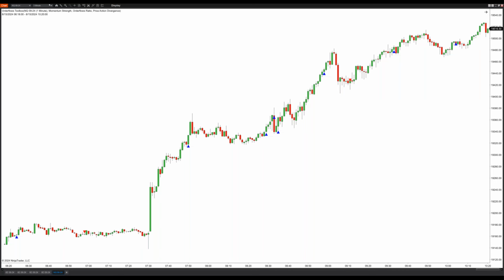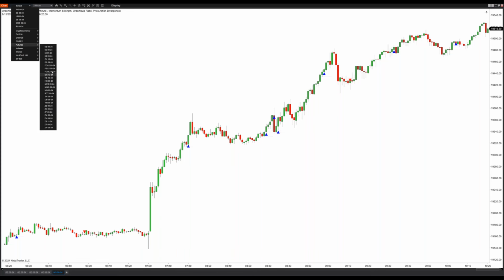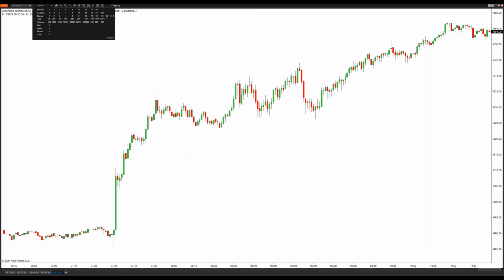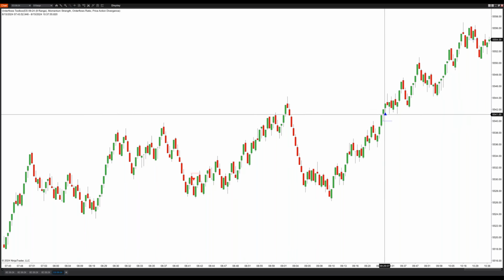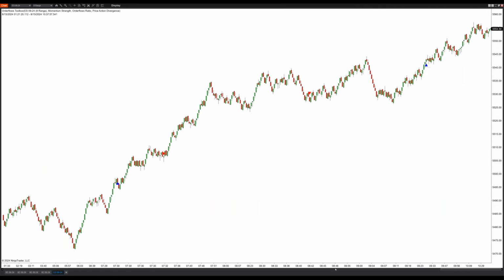There was a question about 8 range ES. Let's go ES and 8 range. Okay. So again, this is just using the same ones. I don't know what it's going to look like with the 8 range ratios and price action divergence. There's a signal there. There's one here, one there. There's one there.